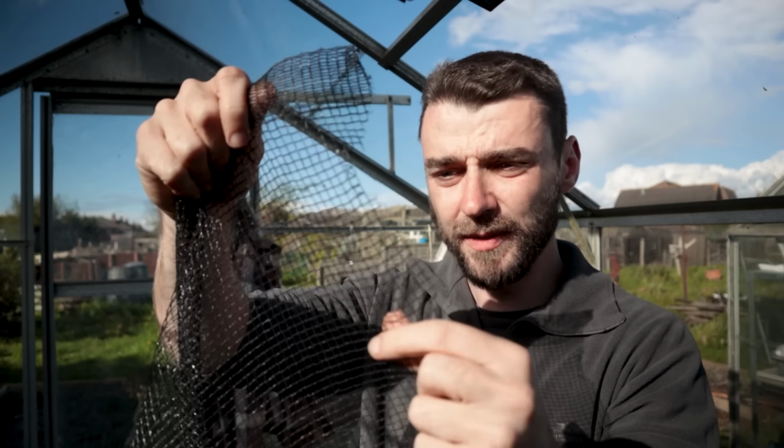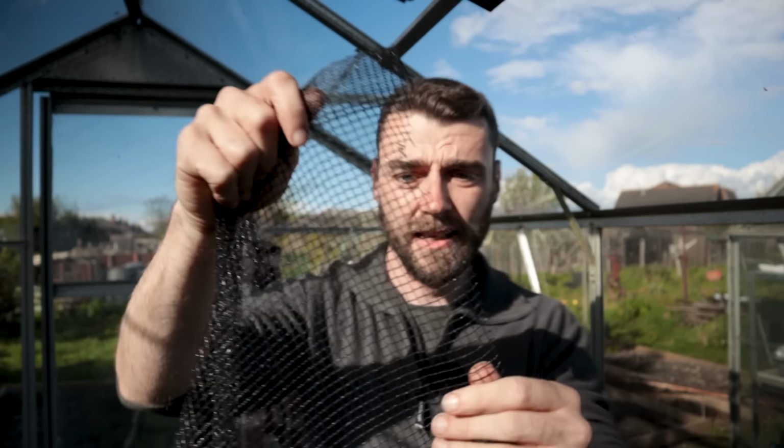But this stuff, it's quite small. I think this is the same gauge as the... Yes, so it's perfect for butterflies.